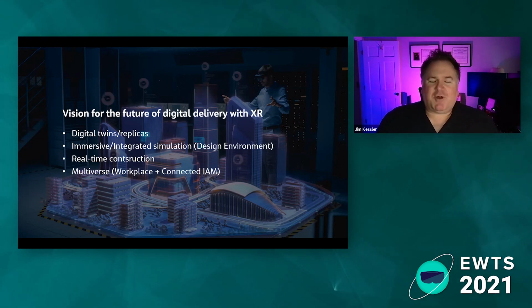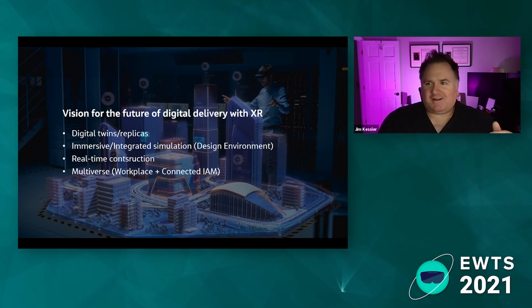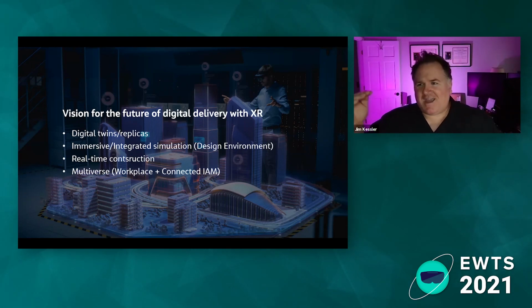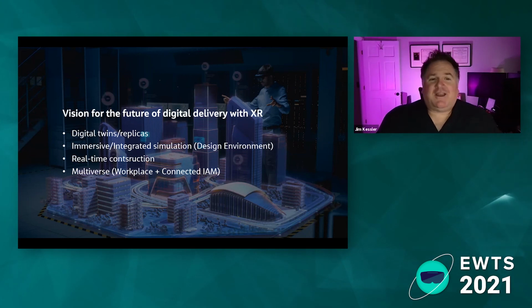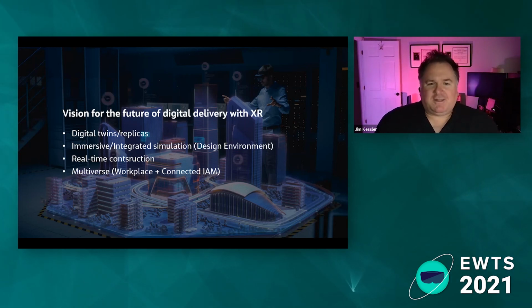So that's where we're thinking, the exciting future of where XR can play a role. As we know, we're very early in this technology, very early in the evolution of things. It seems that at one time VR gets ahead of AR, and then AR goes back in front. The reason I think we've evolved to using XR is that XR really covers everything. We don't know what the next piece of hardware coming is, but we're going to remain adaptive. And I think the nature of how XR will impact our future is incredible, and we're only scratching the surface of the capability.